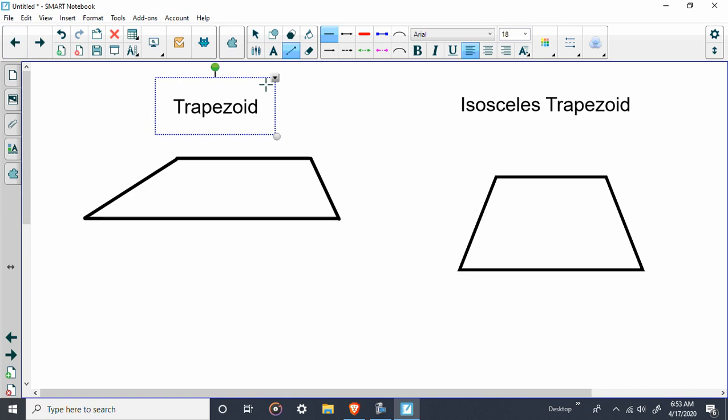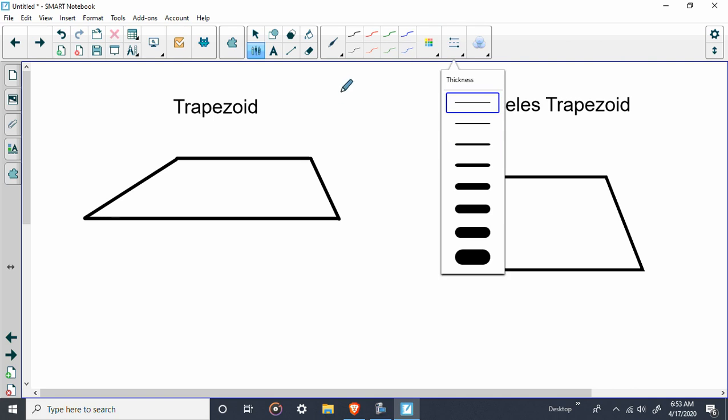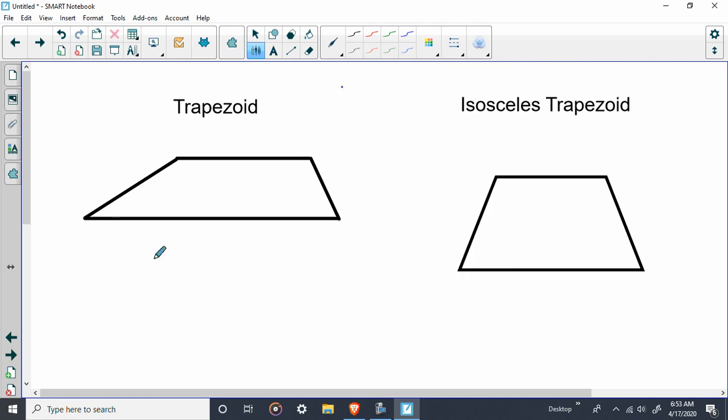So the trapezoid is the first one we can classify because it has something that we can point out, and that is that it has one set of parallel sides. These 2 sides are parallel. And from that, using a lot of those properties we've talked about, we can tell a whole lot about trapezoids. Now your regular trapezoid, that's all you know.